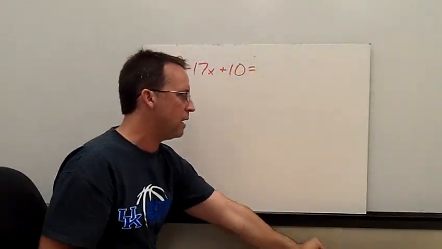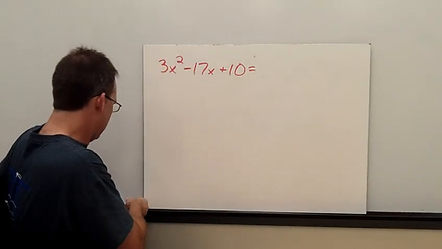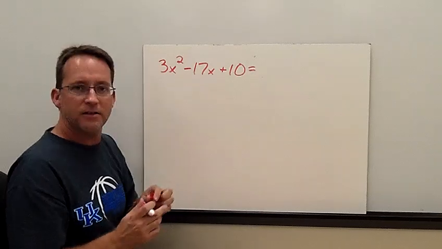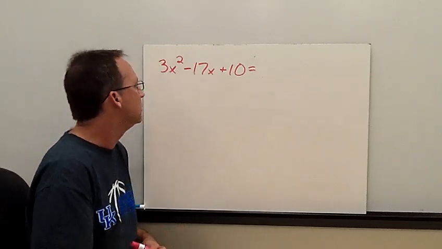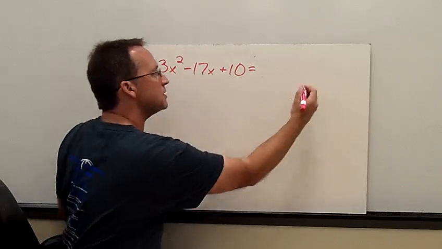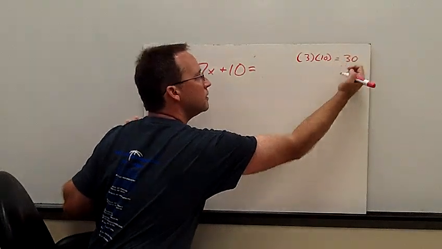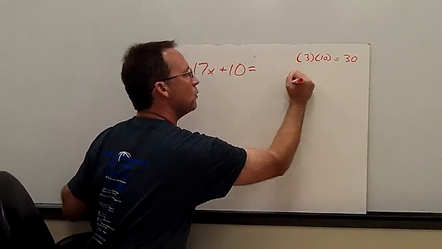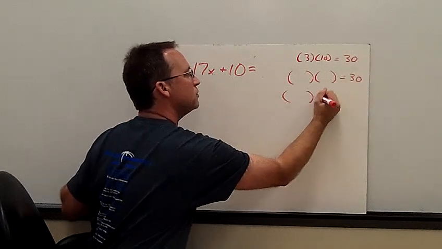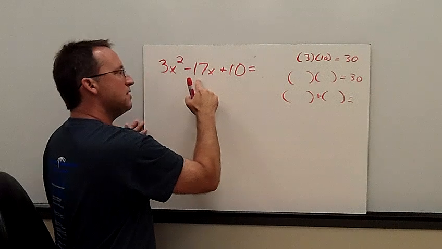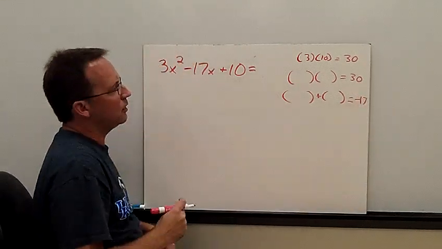So here's one more problem, 3x squared minus 7x plus 10. All right, and I'm not going to set this one equal to 0. I'm just going to say let's factor this one down. So try it if you want. A times C, 3 times 10, gives me 30. That's my target number. I've got to think what times what would give me a 30, that if I added those two things together, I'd get this negative 17 that's in the middle.